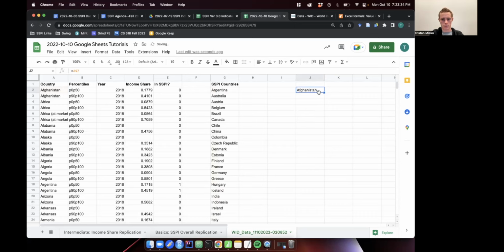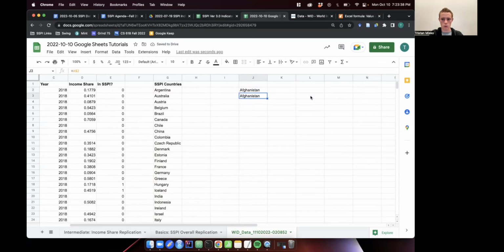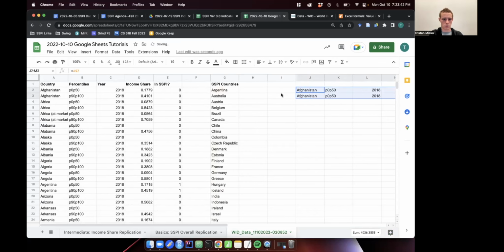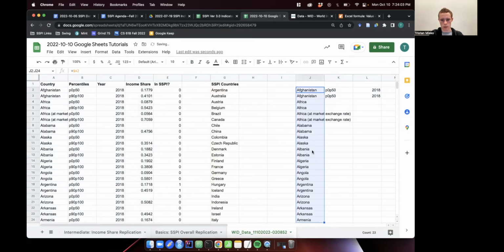And so now, if I slide down, it's still going to be Afghanistan. We're still looking at row 2, but I can slide across and get the other values from here because we have not fixed which column we're looking at. We're only fixing which row as specified by the number we're looking at. Same thing here. So if we change this to a $A2, that is fixing in place this A. So we're always looking in country, but we can slide down. So if I slide this, it'll go and show you all the countries.